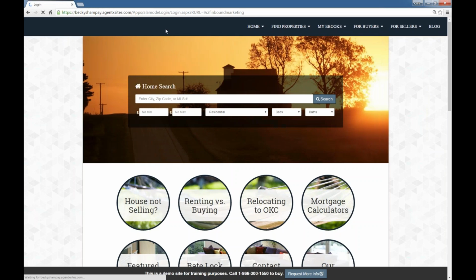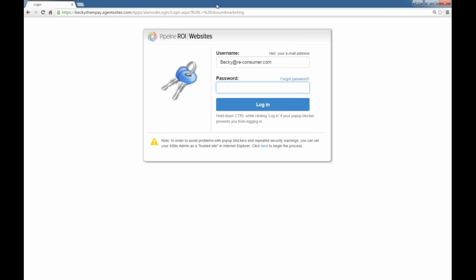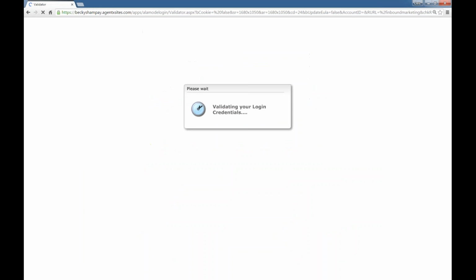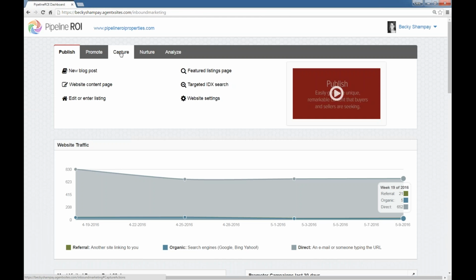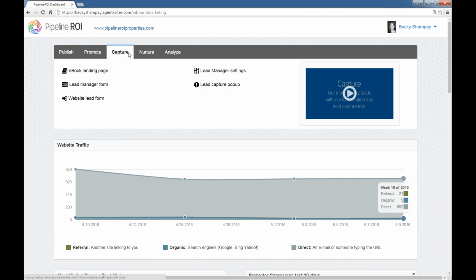And this session is being recorded, so you'll be able to go back on our site and watch it later if you need to. Okay. So the first thing you're going to want to do is create the form on your site that somebody can fill out. And to do that, we're going to go to this Capture tab that's here.